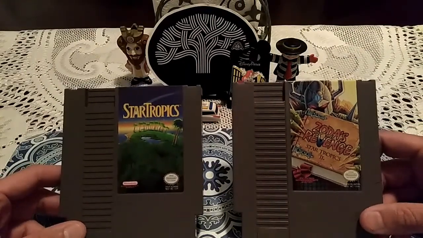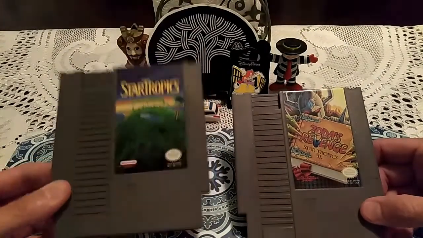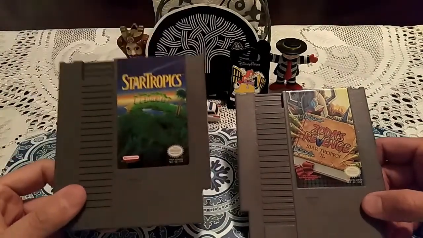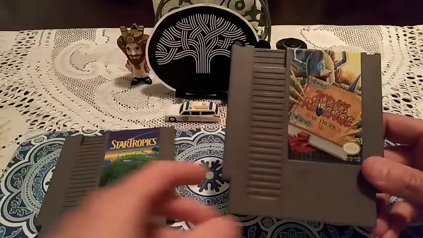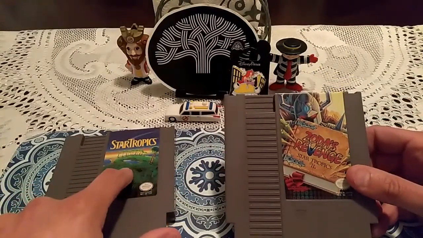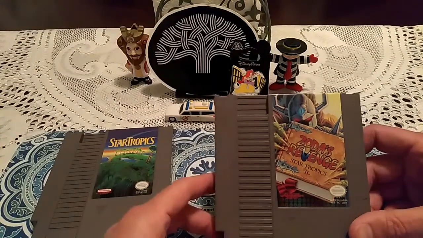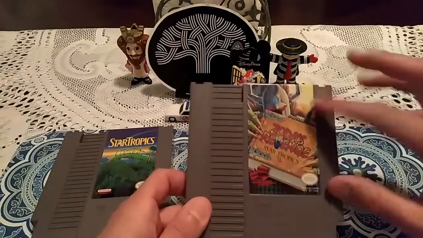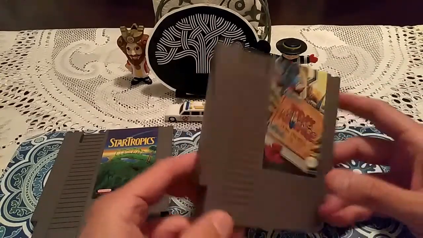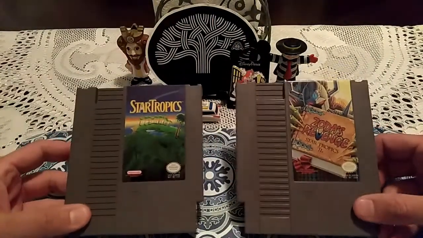Now, as far as pricing for the game, this one goes a little cheaper. You can find a copy of this loose on eBay and whatnot, as of the making of this video, for really cheap. Whereas this one's a little bit more pricey. This one goes for about 10 to 13 bucks on average, while this one goes for about 20 to 25 bucks. A little bit more expensive, probably given the fact that it's one of the last games for the Nintendo. But all in all, both games are great, really fun games.